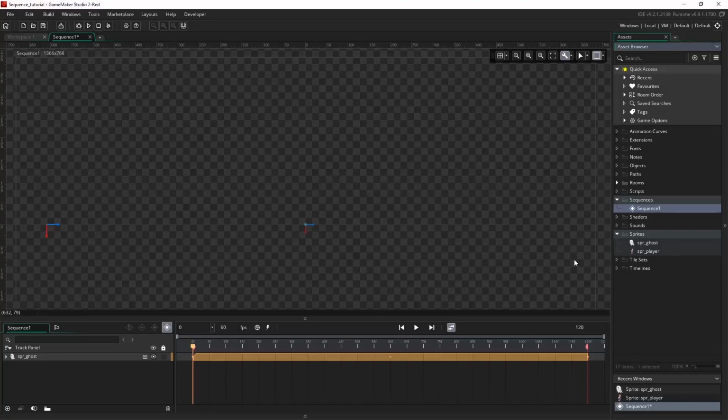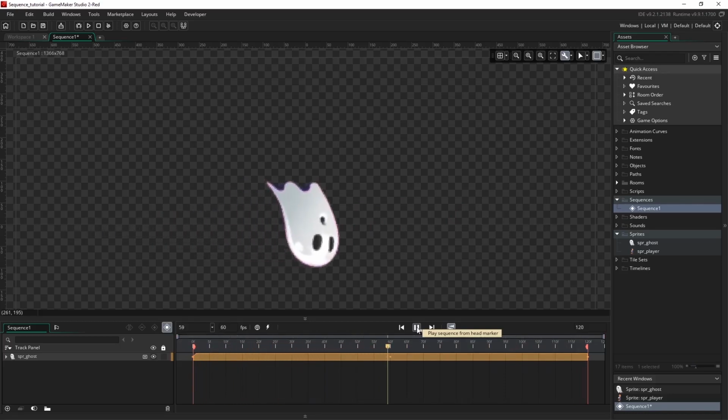Now that we've covered layout, how do we actually start animating? And we do this by adding keyframes. Keyframes are points in time we can add to record values. If we set multiple frames with different values, the sequence will animate between them. Here's a project already set up just to give you an idea of what things will look like when they start to animate.